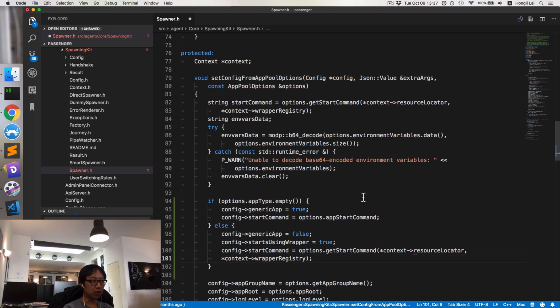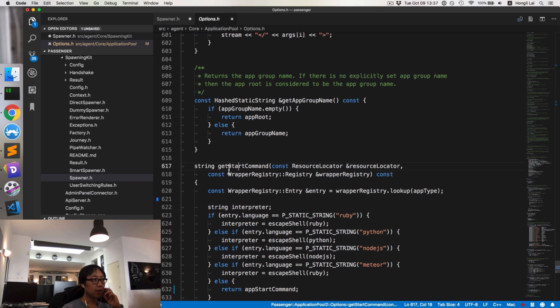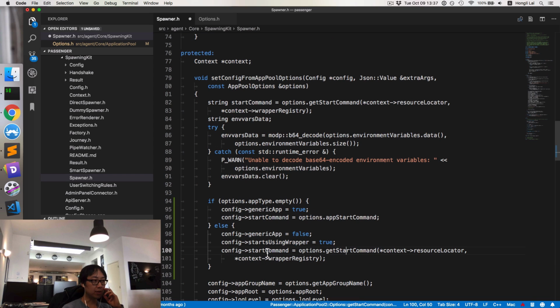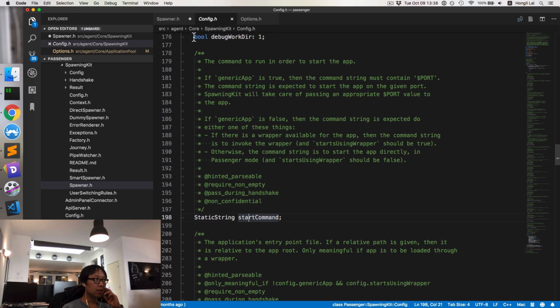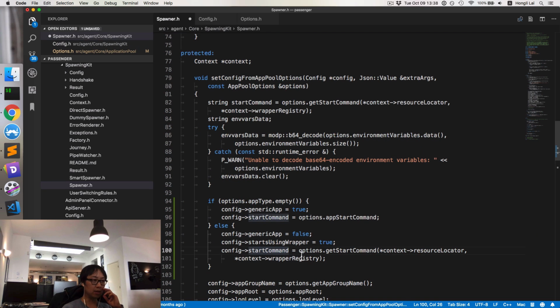Okay, one thing to notice, this here is a bug. Why? Because getStartCommand returns a C++ string object, but the start command field here in the spawning kit config object, let's see whether we can open that. Yeah, we can. It is a static string. So if we try to do an assignment here, and this is a mistake that happens regularly, what happens is that this function here returns a C++ string.